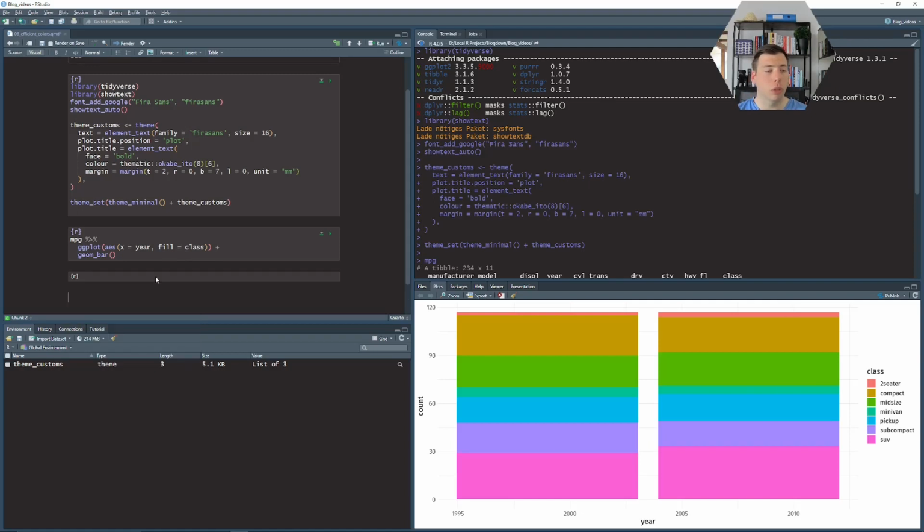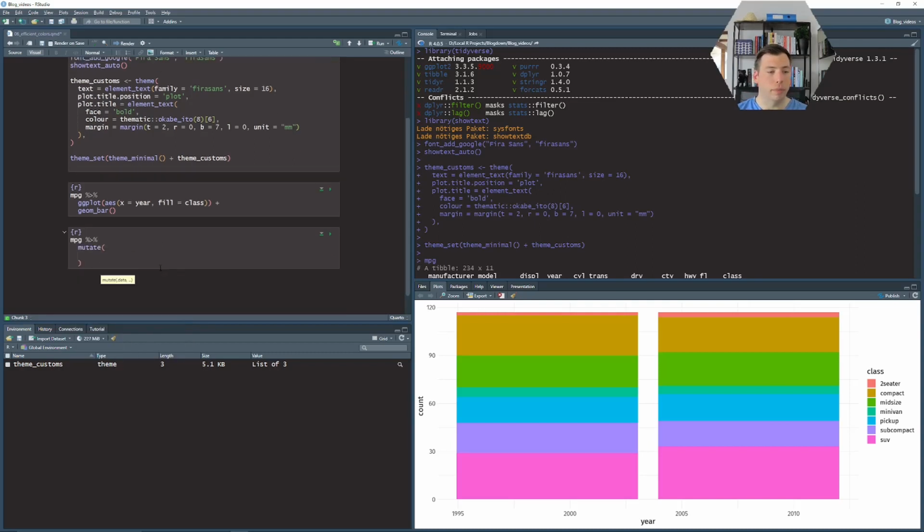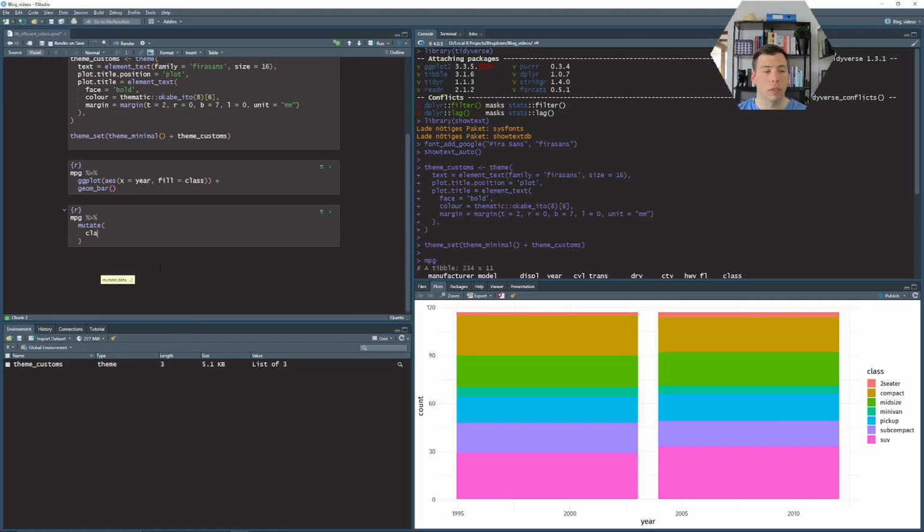Let us drop a new code chunk where we will put in a new data set. So let's do mpg and mutate it so that we get a new variable, class group, assigned a label group 1, group 2 or group 3, and we will pick the first 3, 2-seater, compact, midsize, to be group 1, minivan to be group 2, and pickup, subcompact and SUV to be group 3.